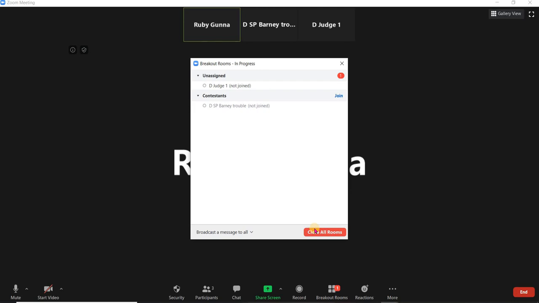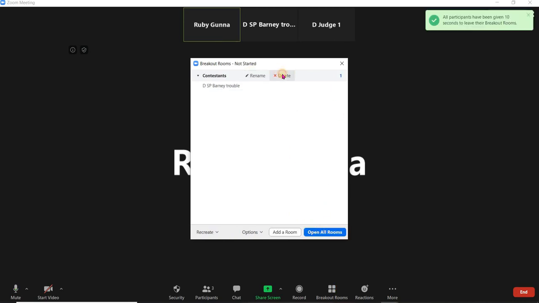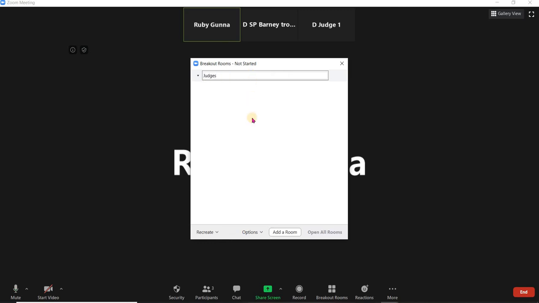The next step is, after the last contestant has spoken, we need to allow chief judges and ballot counters into the judging breakout. So right now we only have one room. We will close all the rooms to bring everybody back, delete this contestant breakout room, recreate the judges breakout room, assign all the judges, ballot counters, and chief judge to this breakout room and keep this ready. As soon as the last contestant in the humorous contest has spoken, we would open this up.